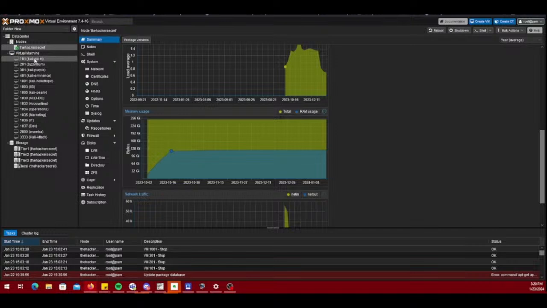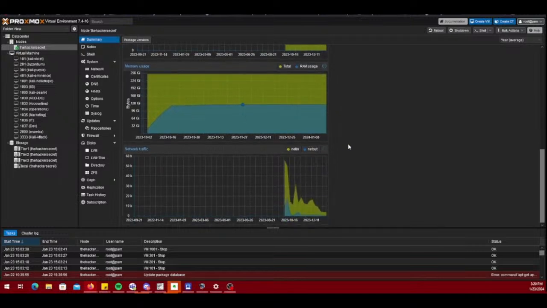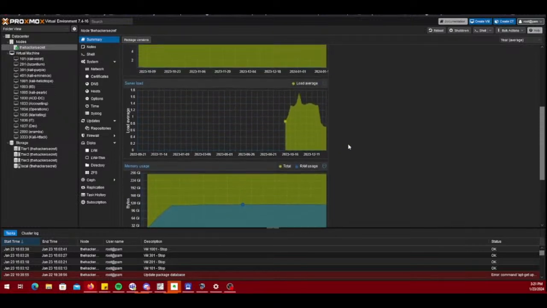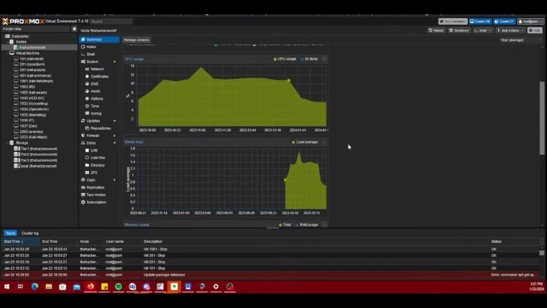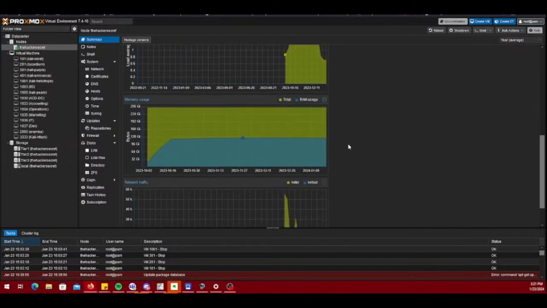So if you want to play with a bunch of different machines, and it doesn't even have to be this complicated, this is kind of overkill for what you really need if you're trying to learn. But 120 gigs of RAM, that's it. And we already looked at the storage.